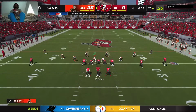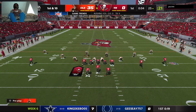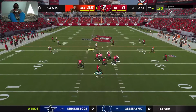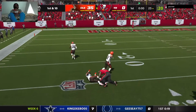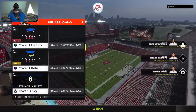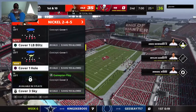The Tampa offense ready to get their drive started. And they gave up the pick six. And now they'll be looking to right the ship here. Now, as a quarterback, are you a little more cautious this go-around? You should be, just because after what you gave up. And that is going to be playing one-handed. An entertaining start to this one. More to come on EA Sports.